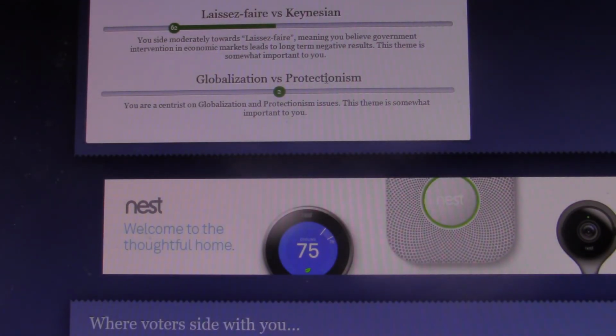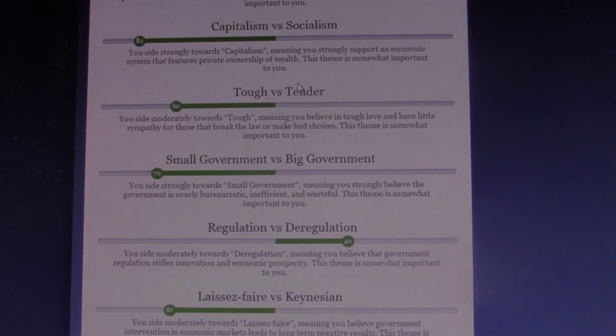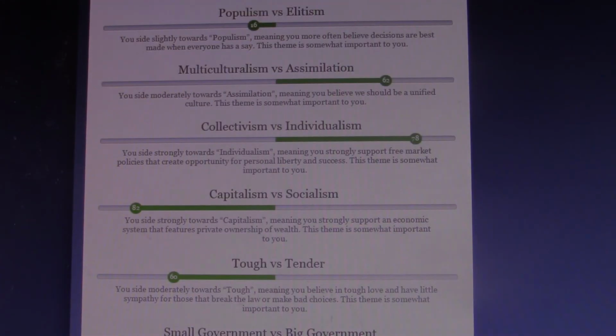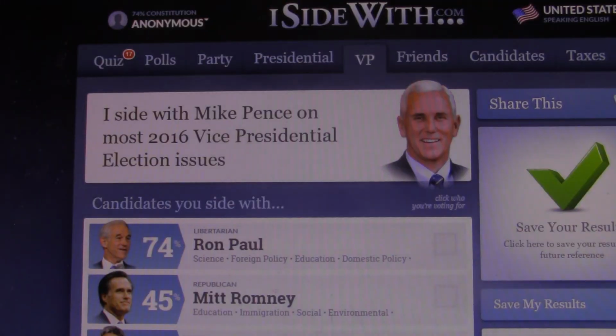Globalization versus protectionism, and this is not the globalization I talk about normally on my channel. This is economic globalization, and I am a centrist, pretty much exactly in the middle. It says 2. I don't know which side that's leaning towards, but I'm a centrist on globalization and protectionism issues. So there's my results for these things, and that's all.